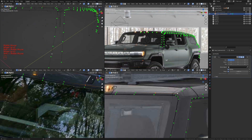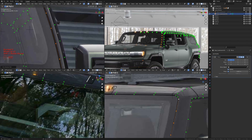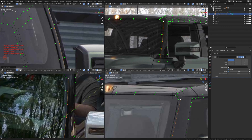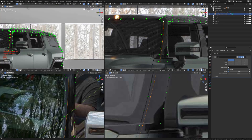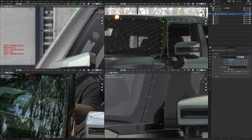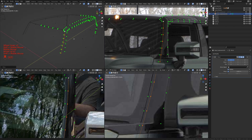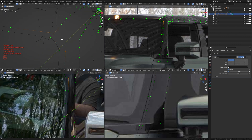Now let's do the same thing on this side. I'll take all the vertices from here all the way to there, get into camera view, press Shift+D and move them in the X-axis to about there. Then press G, Y and move in slightly to the back. Checking the side view — very nice. I'll move it out slightly, then take these two and press F to fill it in.